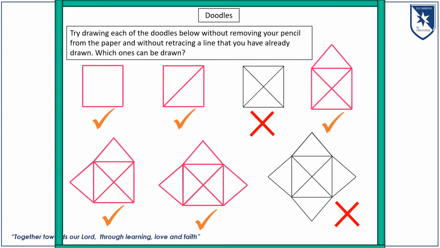Now what we're going to aim to do is to try and use our understanding of what's happening with the diagrams in order to be able to predict when a shape can be doodled and when it can't be doodled. Now we're only looking at shapes really with some vertices. It doesn't have to be straight lines. We will also consider shapes. This works on shapes with arcs drawn between the vertices of the shape as well.